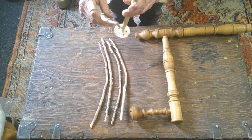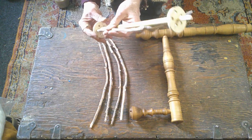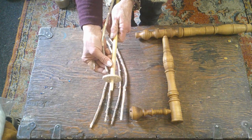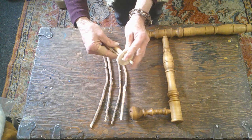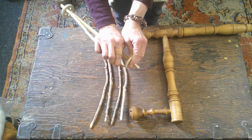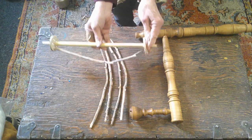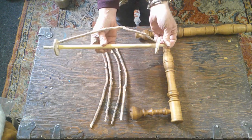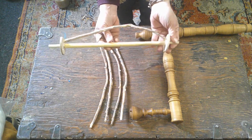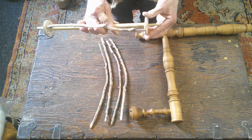Everything was carved down. I slightly sanded the branches just to get some of the bark off and really sharp pieces, so that fits in there snugly. I'm not sure this end piece is completely dry yet with the glue. Then I'll kind of bend it in and glue that as well. I'm going to end up with five pieces — hopefully this one will work for me.